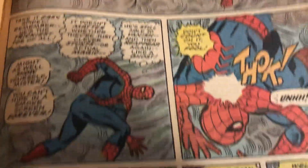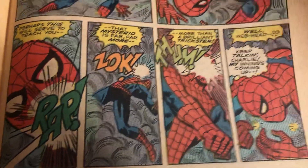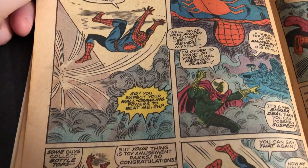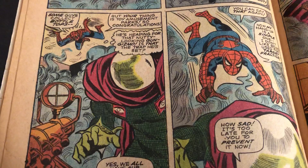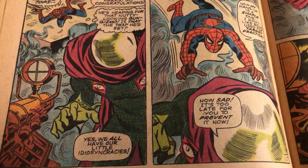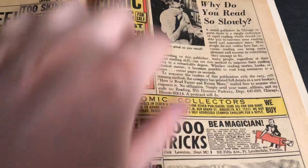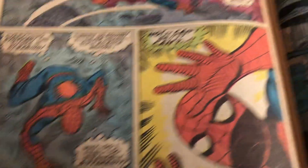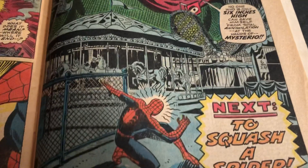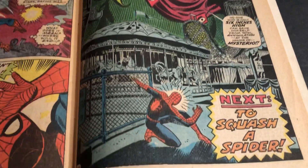A little mist coloring there. Of course, Spider-Man 13 was his first appearance and then he fought him again, but he wasn't on the cover because he was like a psychiatrist in number 23. Of course, Mysterio was part of the original Sinister Six. He was already adding — having ads for back issues way back when. So they got him thinking he was shrunk down. That's the next cover — had sort of that monochromatic look. Squash the spider.